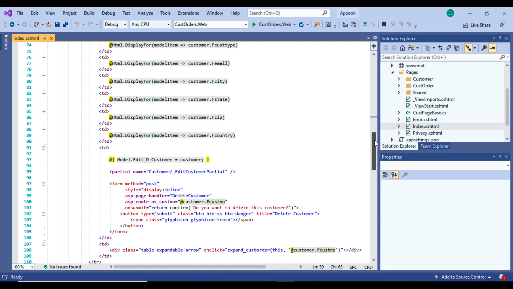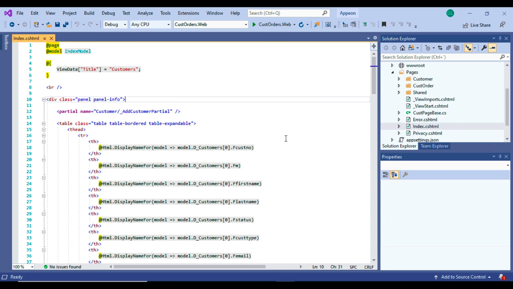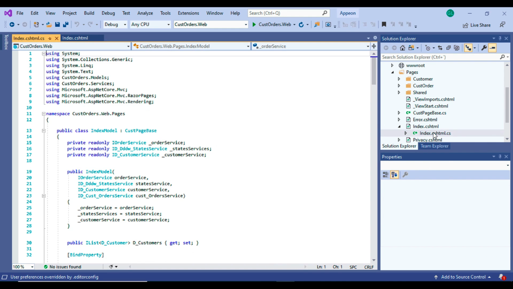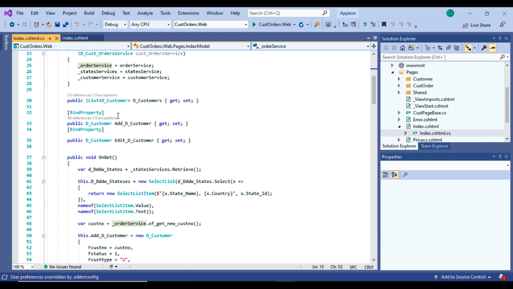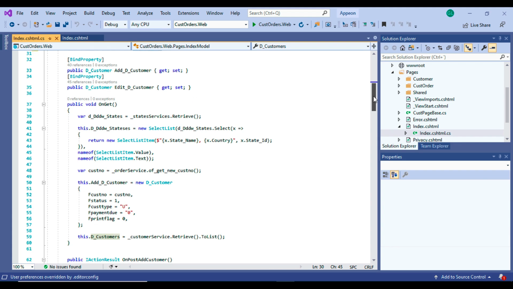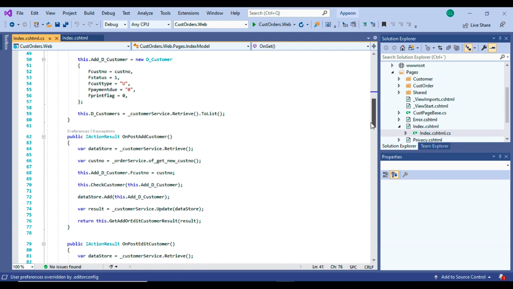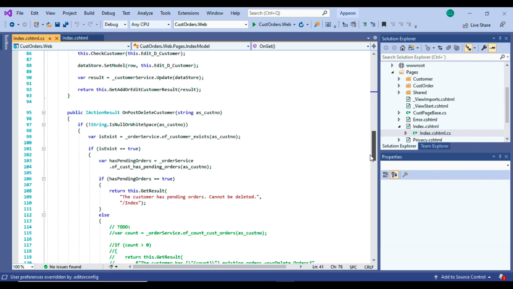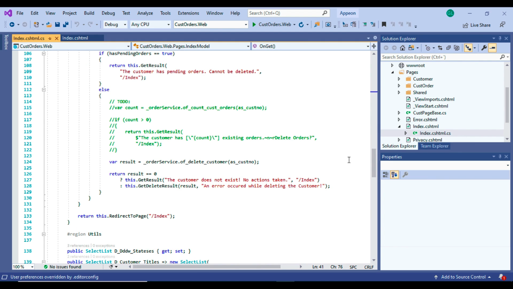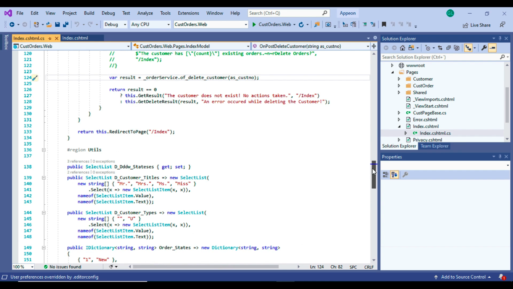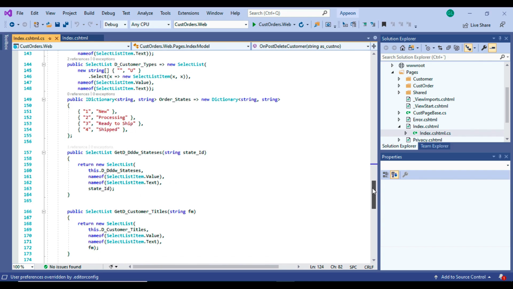And then if I go ahead and carry on, I will now show you how to do the binding of the business logic. So let's open this up and go into this one right here. As you can see right here, I have my order service, right? Now if I continue scrolling down, you'll see that I have my customers model, which is my D customer. I have my data window, my drop down data windows right here. Scrolling down, I will take a look at how we can actually do the binding of the business logic. So let's scroll down right here. Remember I had an NVO, which is a delete customer NVO. This is where I'm going to be doing that. I'm doing the binding of the business logic right in here. So this is how you would be doing all this that you need on this ASP.NET Core project.